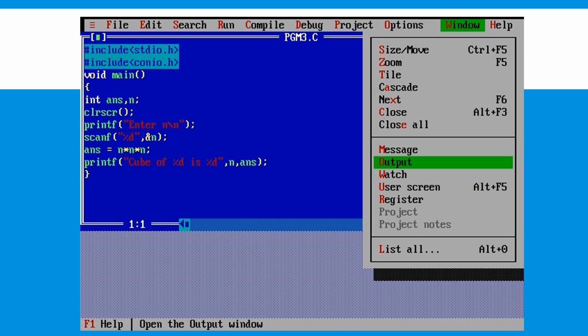We have submitted the input, and now for looking at the output, we have to select the output window. This slide shows how the output window must be selected: go to Window and select Output. Click on that.